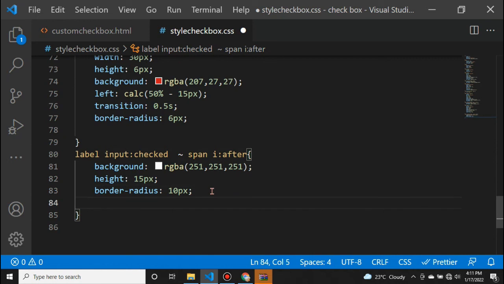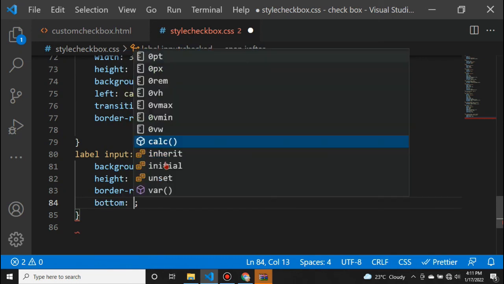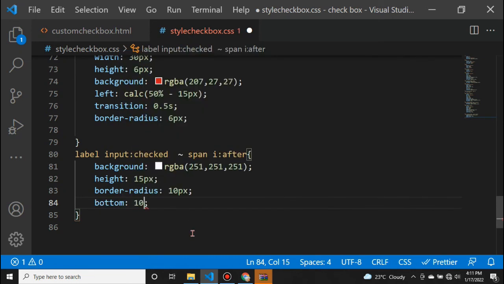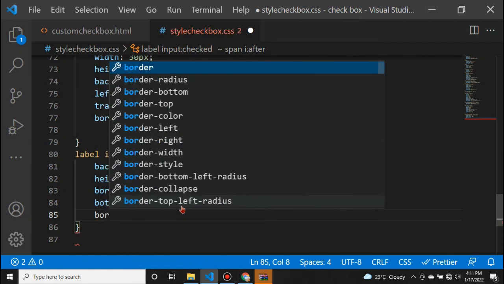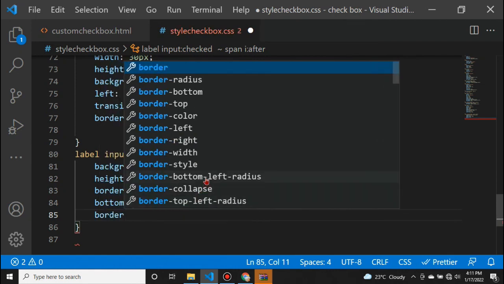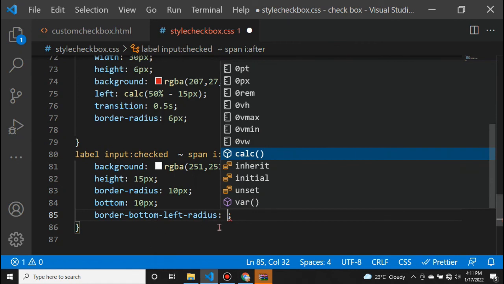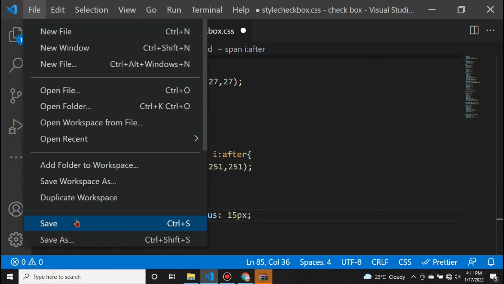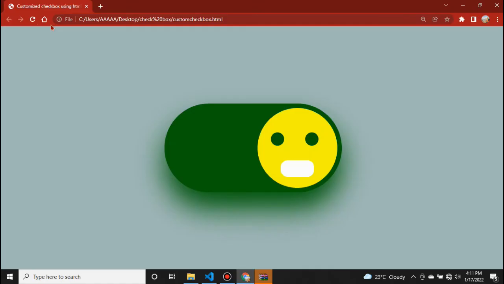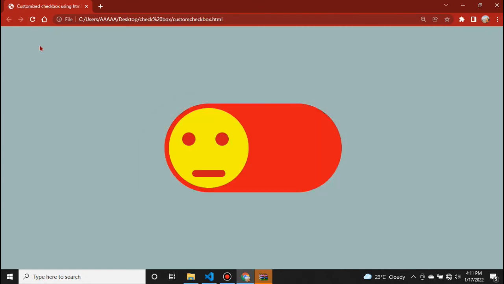Then for the bottom here, I'm going to use 10 pixels. And then for the border bottom left radius, I'm going to use something like 15 pixels. Let me save it first, then refresh again.